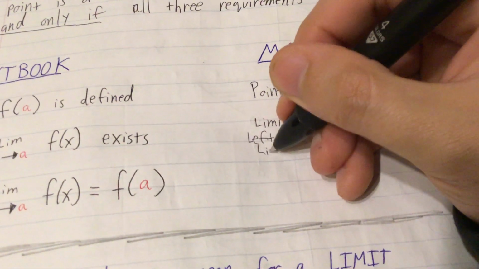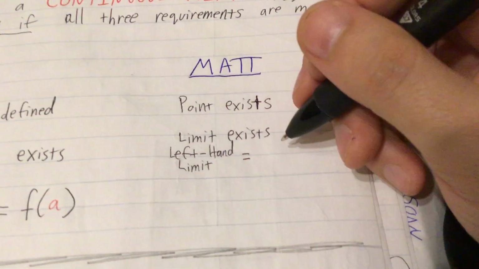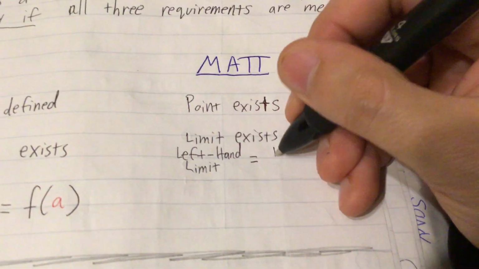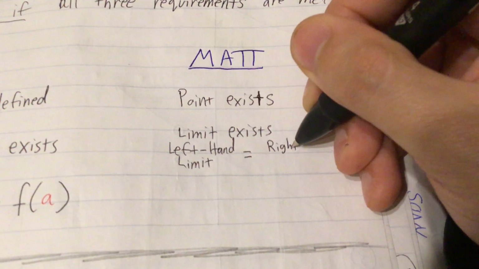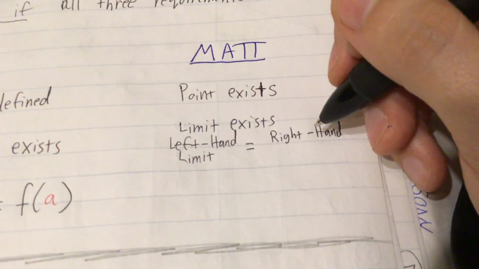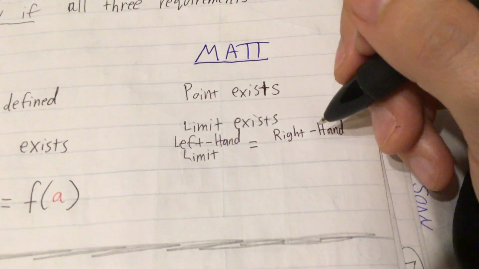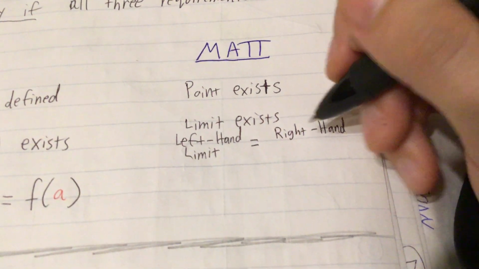And yes, I can't help but think about my second year of teaching this at Stanbridge. A student asked me, are you sure they're called left-hand and right-hand limits? Are you just saying that because hands make it easier for us to understand? No, they seriously are called a left-hand limit and a right-hand limit.